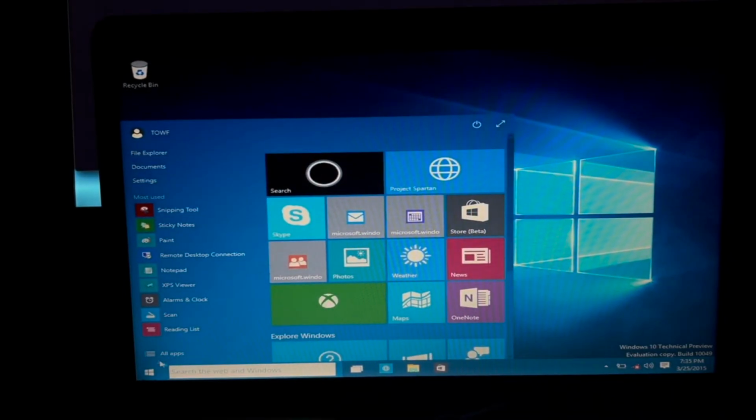yeah. So I'm just going to shut down now, and I'm gonna pick this back up tomorrow so we can finish this and just install the rest of the insider previews, and then get to the RTM, and then we'll get to the updates in part 2. So yeah, good night, everyone.